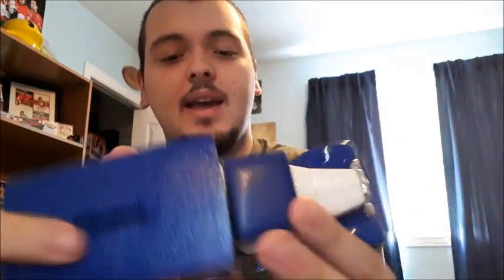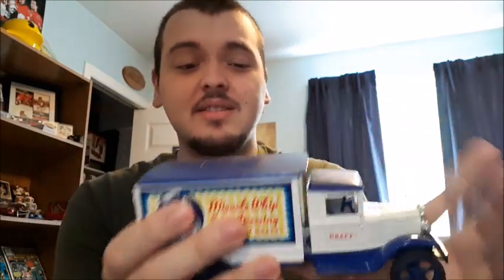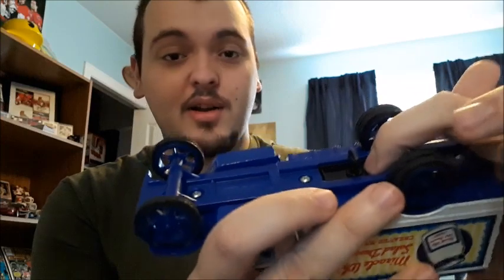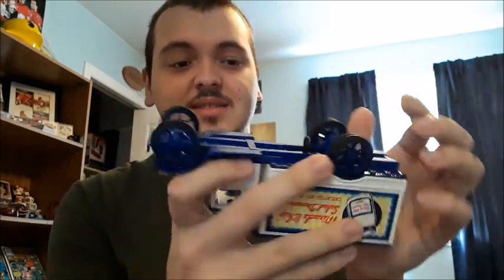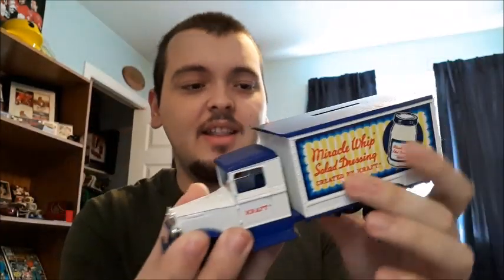I'm not sure if it was made in 1931 or if that's the year of the truck it's supposed to represent. It is a Hawkeye — that's the company that makes it. This only cost me about five dollars. It also says 'Kraft' on it, which has a double meaning since my mother works at the Kraft factory. It's heavy, and the best part is it comes with the original key to access the coin slot. It's really really clean for only five dollars.